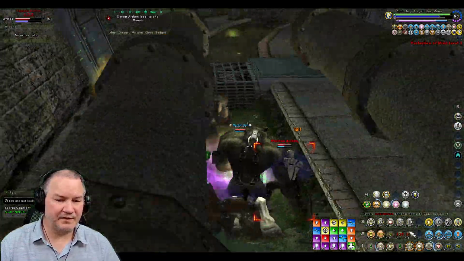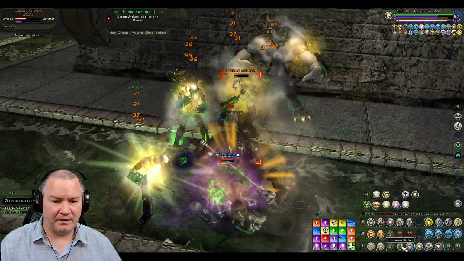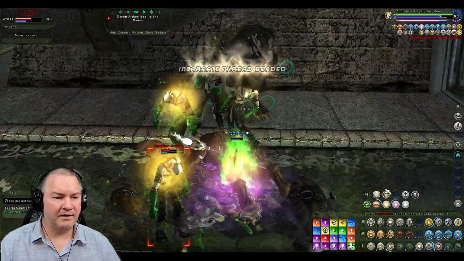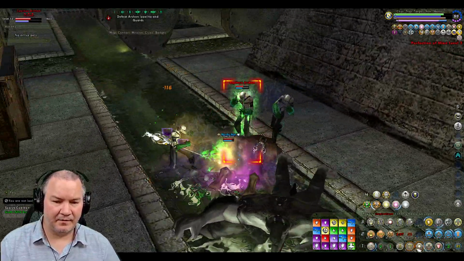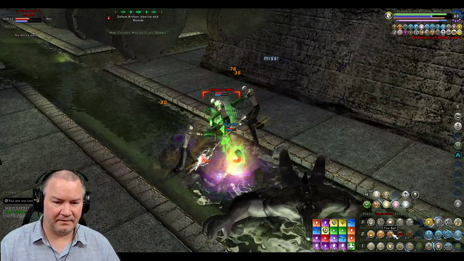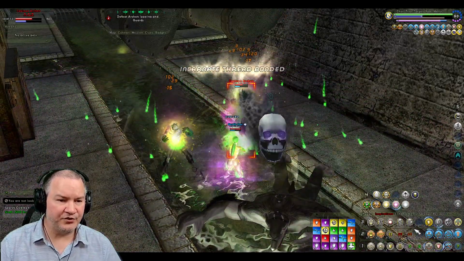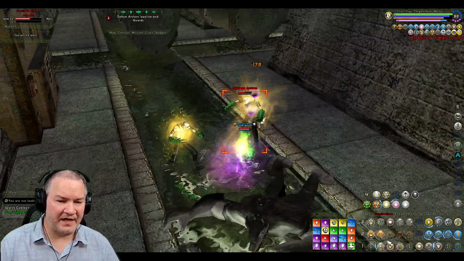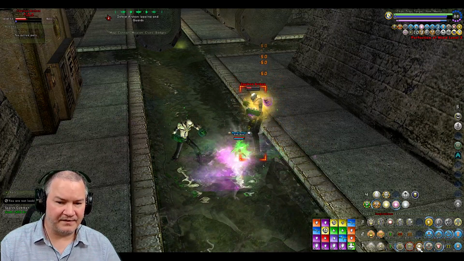I did see some stunning already. So I've got stun in my Incarnate Blast, but I've also got it in my taunt aura. I've got it in energy drain. I'm trying to see if it's stackable so I can leverage it as some defense here.